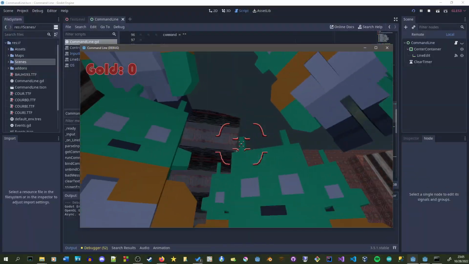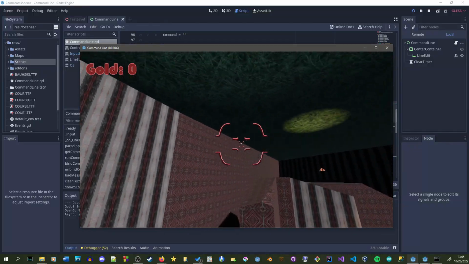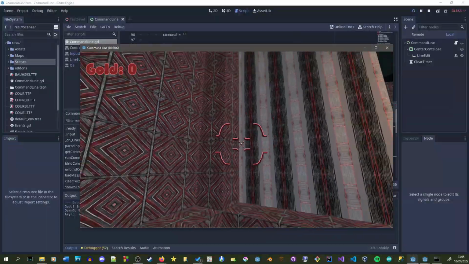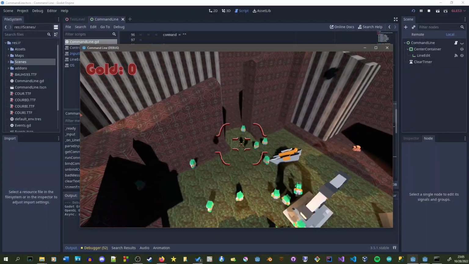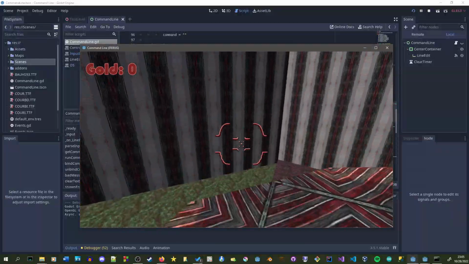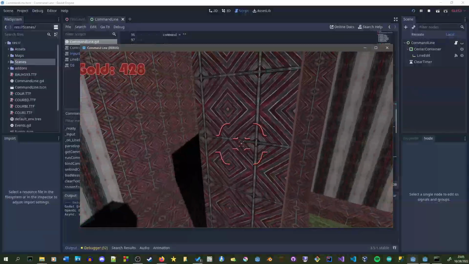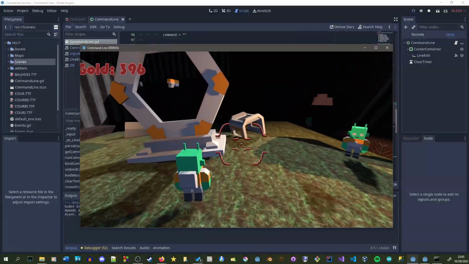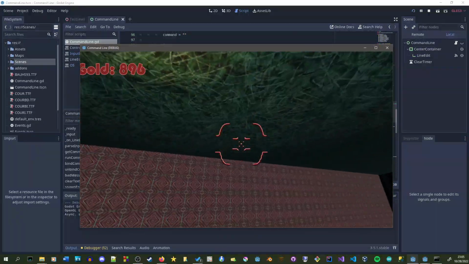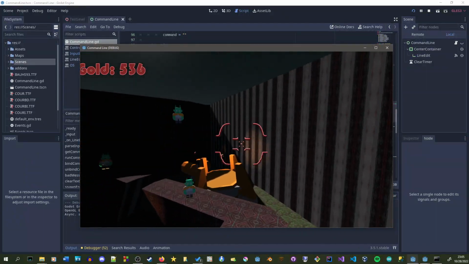Let me see. Let me get out of this mess. Yeah, now that actually did work. I can still collide with stuff while flying, so that means that the fly command worked. And if I go into one of the aliens, they still hurt me. Yeah, so I could just fly around now.